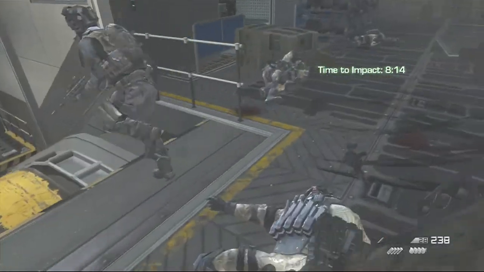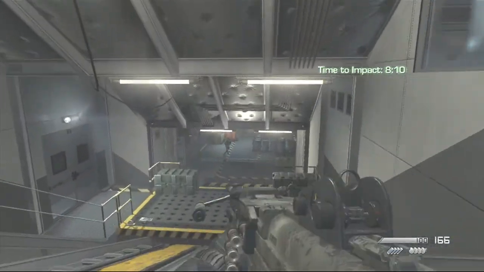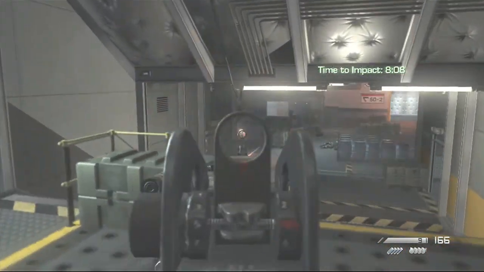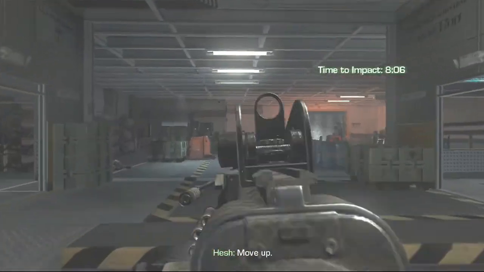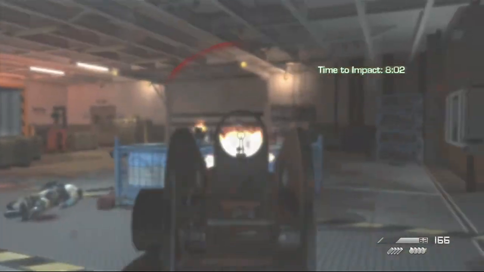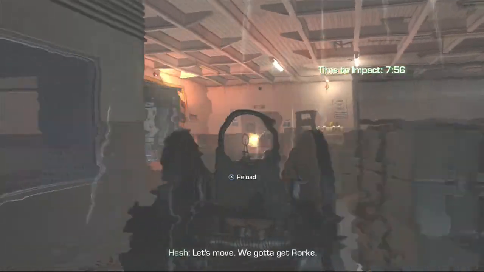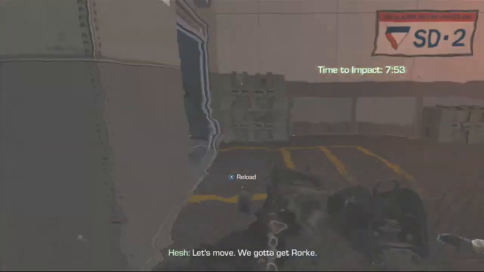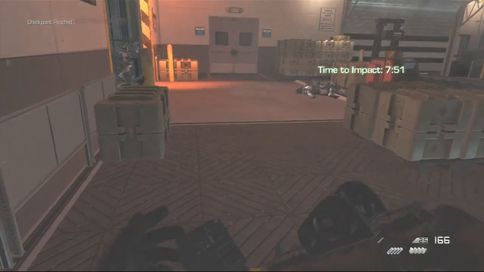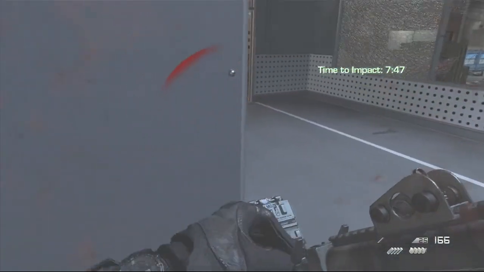Reload. The thing with these LMGs and stuff is that the reload is really long, like 10 seconds. Well, not 10 seconds, but it's quite a long time. Compared to other reloads, like submachine gun reloads, which are what, about a second? 2 seconds, maybe? Oh, are we being timed to get to Rourke?